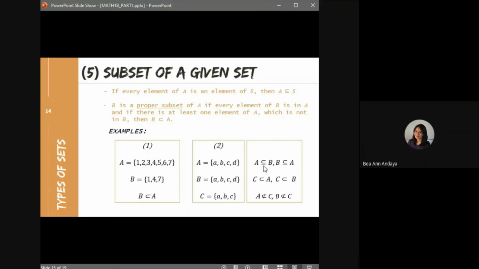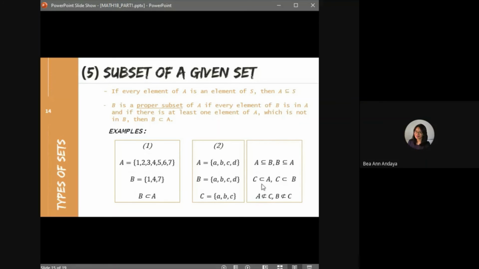Kapag walang underline, it is a proper subset. So, A is a subset of B. Bakit? Kasi ang lahat ng elements ng A ay makikita sa B. Also, B is a subset of A. Kasi lahat ng elements ng B makikita sa A. Yan, that's the first conclusion.